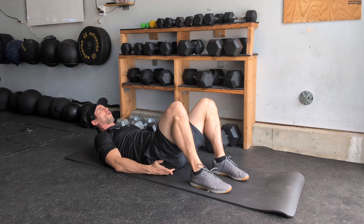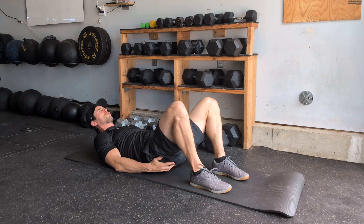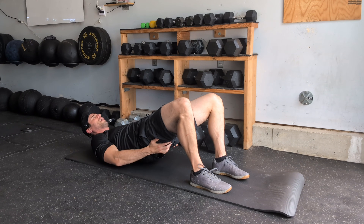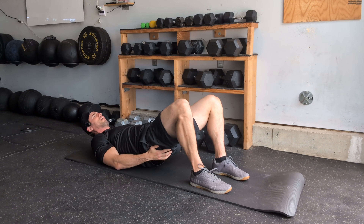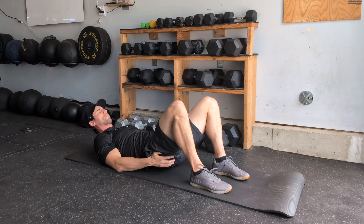Get another rep: knees out, weight in heels established, squeeze your butt feeling rigidity on the back of the hip, maintain those positions, and then the hard part — keep your glutes squeezed as you let the pelvis lower down. Try to get 10 repetitions of that just to get some sensation on the back of the hip and practically apply those cues. It's thinking about these cues as we move that keeps us safe as we exercise.